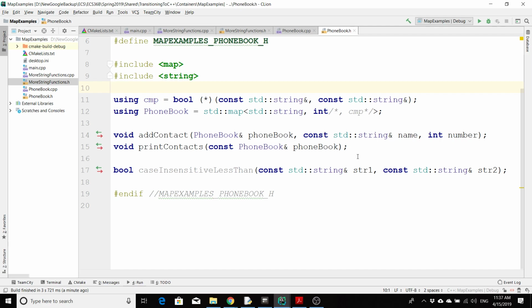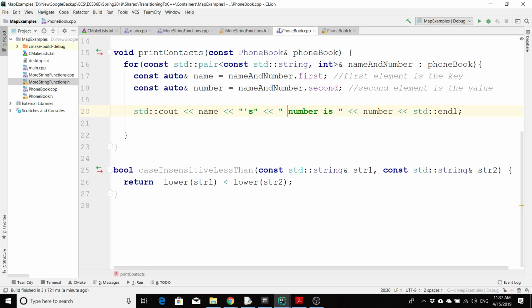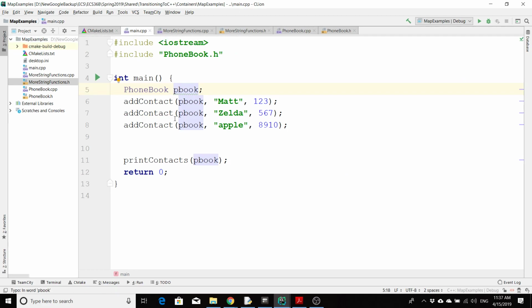So a multi-map is a map where there can be more than one of the same key. Right now with our phone book, if we go back here, we couldn't have two people with the same name. If we had two people with the exact same name, they wouldn't be allowed in our map. But you have two options. Option number one would be to use a multi-map, because then you can have two of the same key value pairs. The other option is you could still have a map, but instead of mapping from string to int, it could map from string to vector of integers, so you could still list out those different people's numbers that happen to have the exact same name.